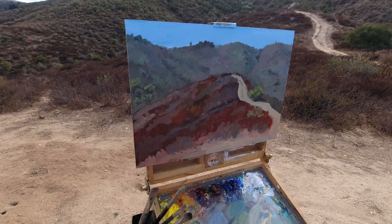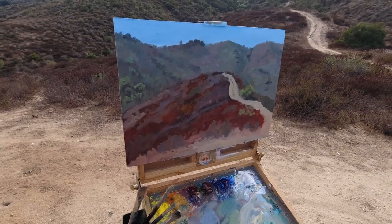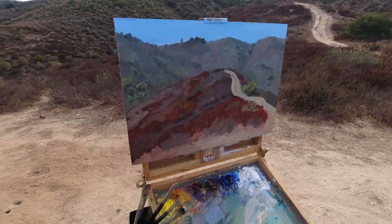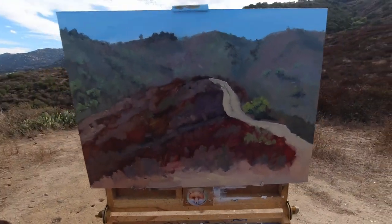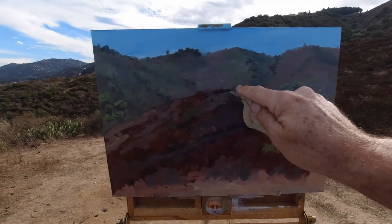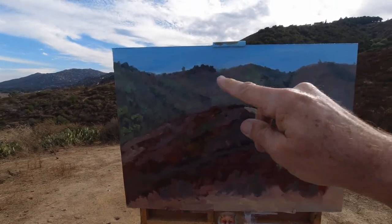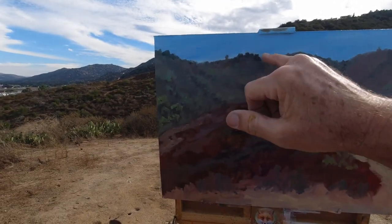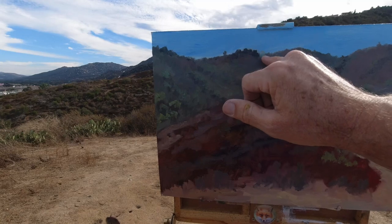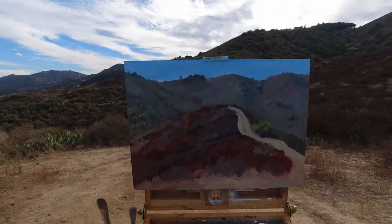All right, so you can see what I've got here so far, and what I need to focus on now. Camera out of here. This is where I'm at so far, and I just indicated where this trail goes up this hill here, and it basically ends up coming in here. So I'm going to come in here with some blue and indicate where it can go around that corner.